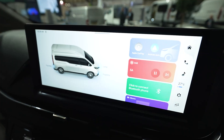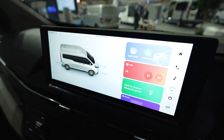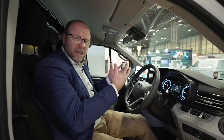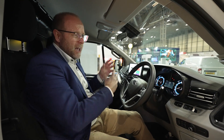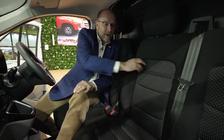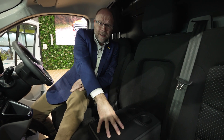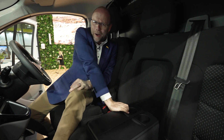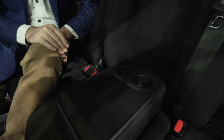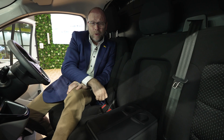There's a nice infotainment system, believed to be taken from the MIFA — really high tech, with digital radio and Apple CarPlay connectivity, everything you could possibly need for a good day's work in your van. If you need to work while you're out and about, there's a hard plastic area for paperwork or a laptop, a couple of extra cup holders, and elastic to keep things in place — a great function that will really help you get the very best out of your working day.